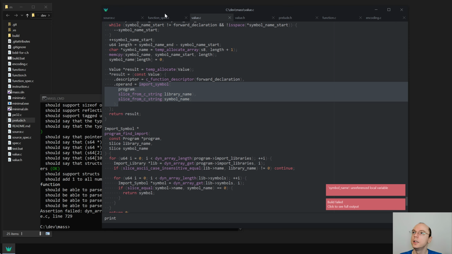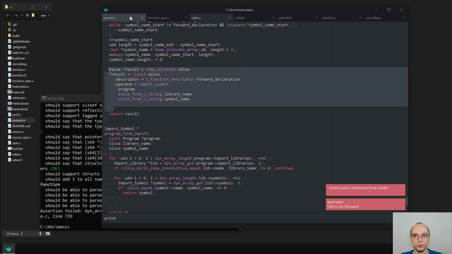Actually, in this case, yeah, we definitely don't know the value at this particular point. So we either have to introduce a new token type, which is just going to have an operand, or we'll just have one without a descriptor. This is what I will do for now, but I'm not super happy with it, but it will allow us to move forward.